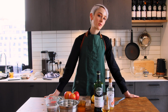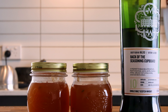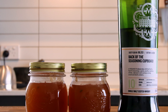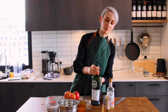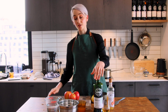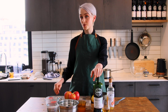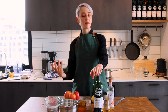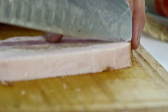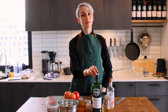I'm Kosa, I'm an SMWS member and today I'm going to show you how to make a whiskey apple butter. We're using Back of the Seasoning Cupboard cask 66.213 because of its smoky, herbal notes that are going to come through really nicely with an apple butter, which is basically just an apple jam. It goes really well with savory dishes, especially pork, and that's why the jamon notes in this one made it especially suitable.